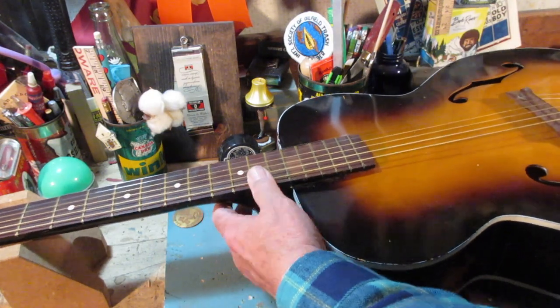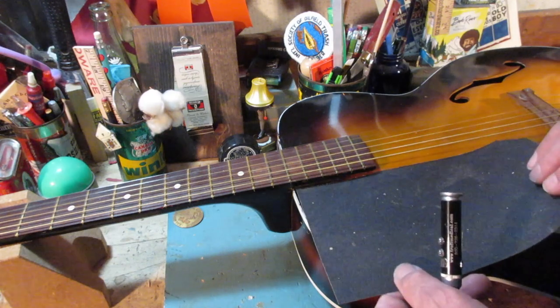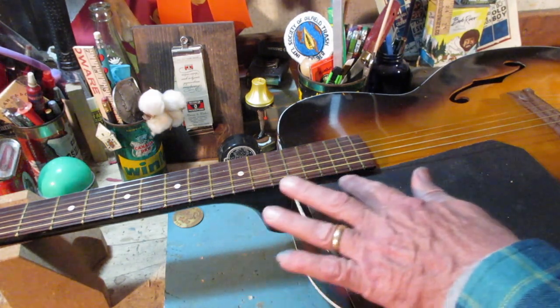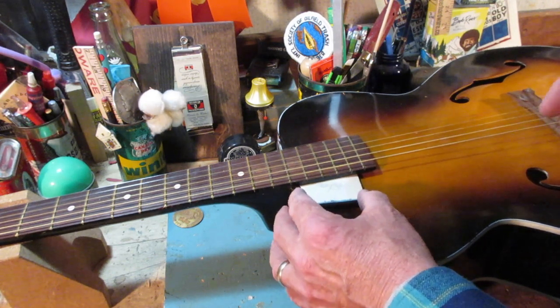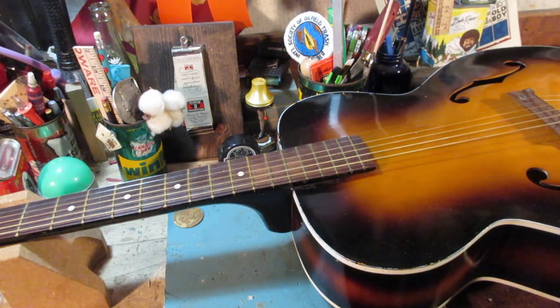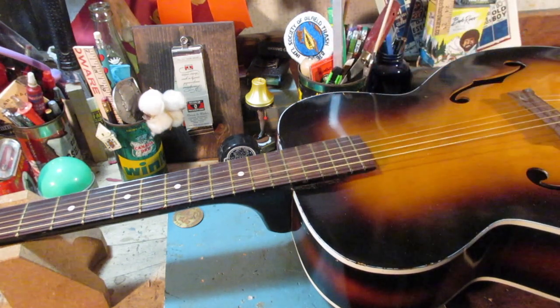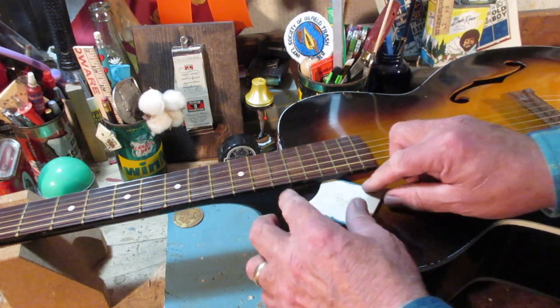When I was figuring out how to make something that would fit in here — which basically involved taping some fine sandpaper on here and using a pencil and washer trick to get the shape of this concave — I started digging around in there. I was trying to put the shim I made in, but it kept hitting something. I discovered that somebody had popped the top of the fingerboard off by drilling a couple of plug holes with a plug cutter, then pulled those out and screwed the neck down onto the top of the body with two screws to stabilize it. So the shim wouldn't get by that screw.